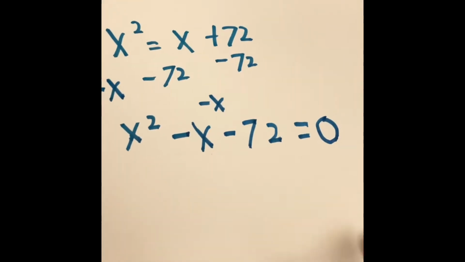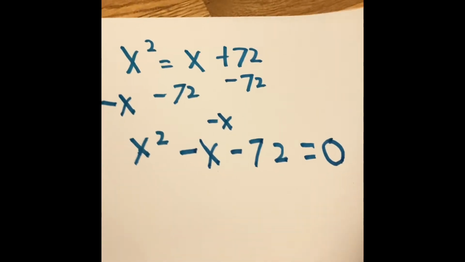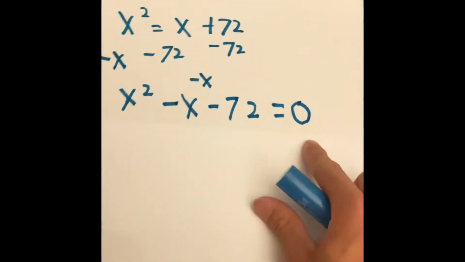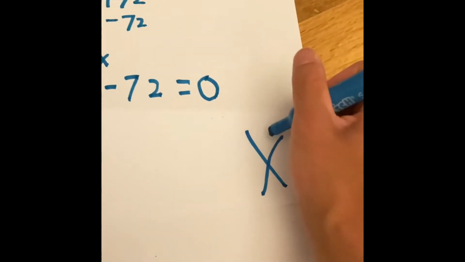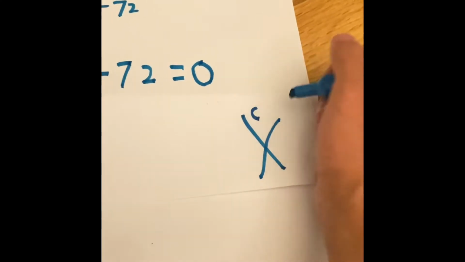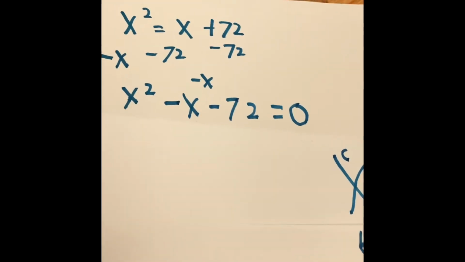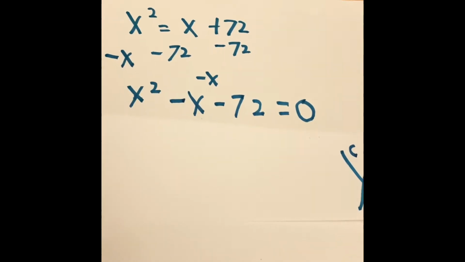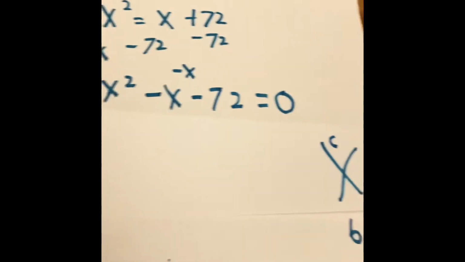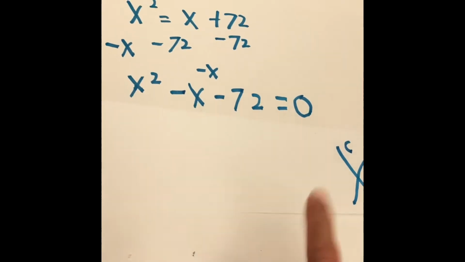We want to try and find out what two values for x can go in for 0. Our next step is we have to use the diamond problem, when we have the c value on the top and the b value on the bottom. If you ever watched the video when we use the diamond problem for pulling out the numbers and trying to find the factors, we use that to find what the x's are and what the numbers are.